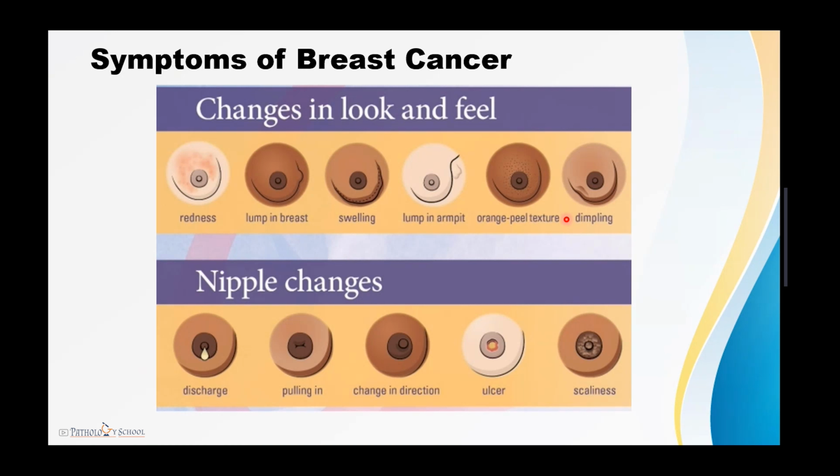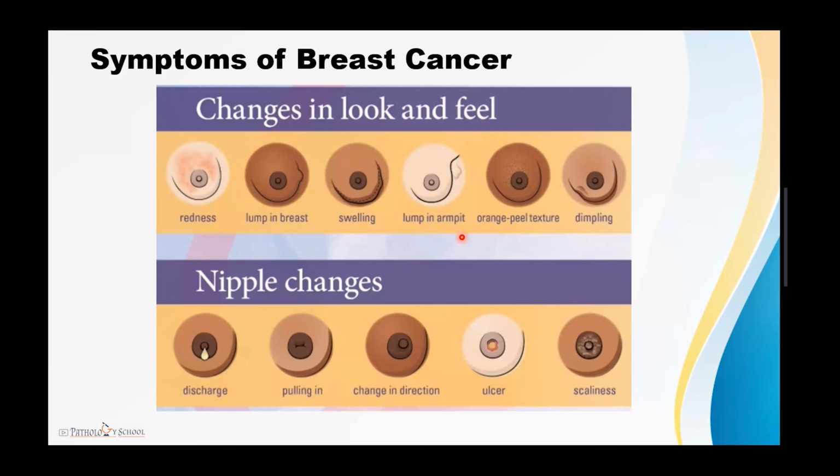When a patient presents, the patient can present with many of these changes. Redness of the skin around the nipple and areola can be due to mastitis, which is a benign condition, or can be due to a malignant condition, inflammatory carcinoma. Then there can be a lump in the breast which may or may not displace the nipple or areola. The lump can be benign or malignant. If the lump increases in size, the patient may not complain of a lump, but of total swelling of the breast.